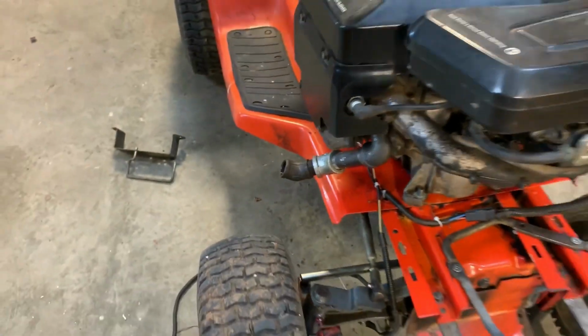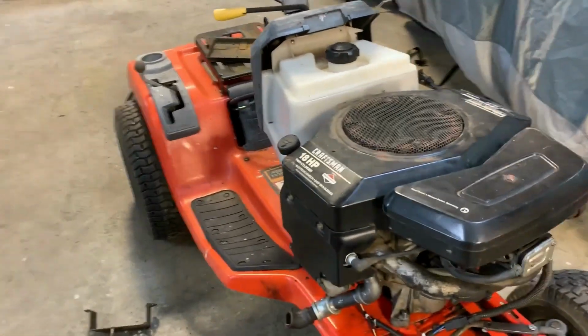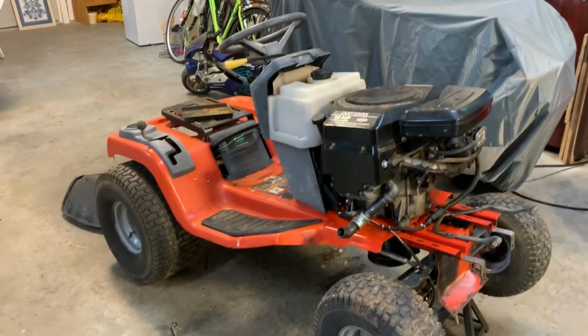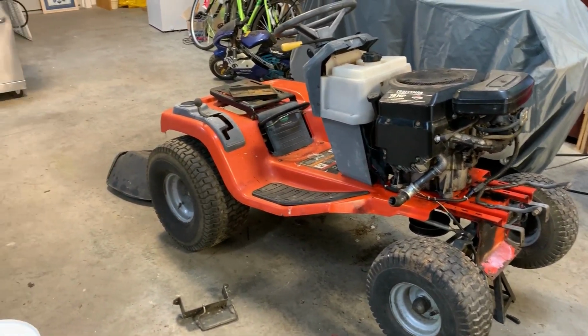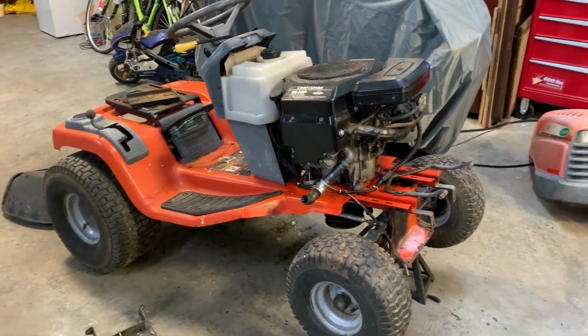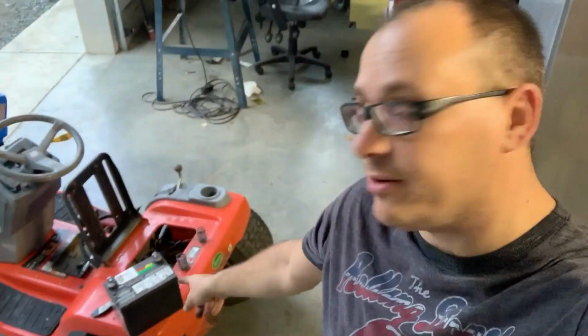But other than missing a muffler, missing some engine oil and a battery, I think we're ready for action here. So I'm going to put it on the ground, double check everything, and put some fuel, some oil, a battery in, see what happens. Well, we're almost there. I just got to hook up this battery here and get this old girl going.